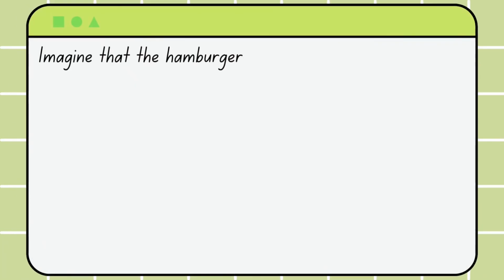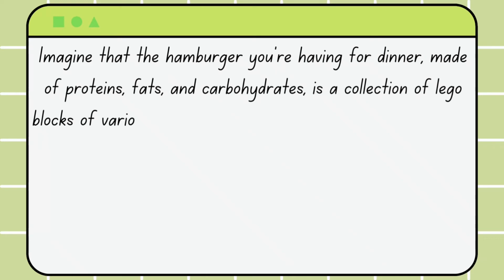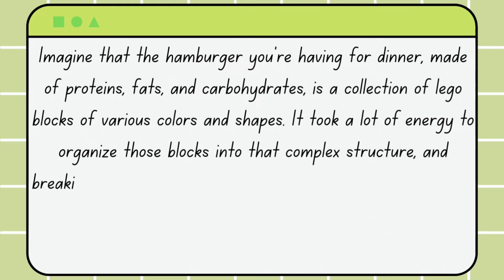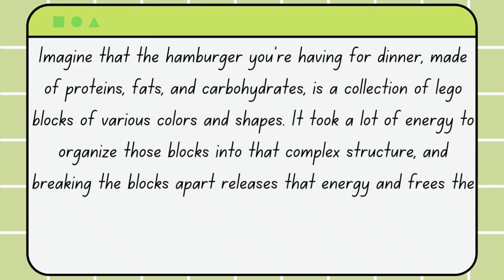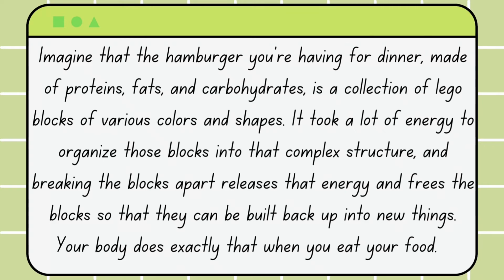Imagine that a hamburger you're having for dinner, made of proteins, fat, and carbohydrates, is a collection of Lego blocks of various colors and shapes. It took a lot of energy to organize those blocks into that complex structure, and breaking the blocks apart releases that energy and frees the blocks so that they can be built up into new things. Your body does exactly that when you eat your food.